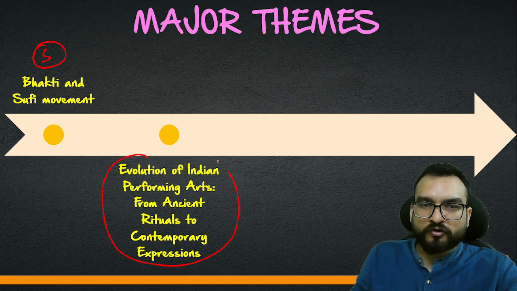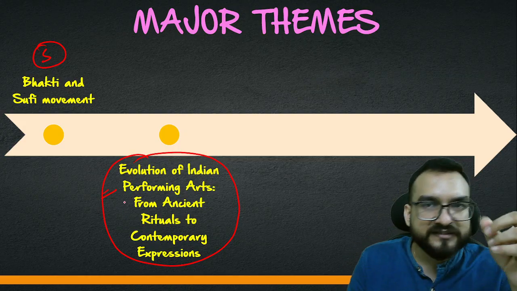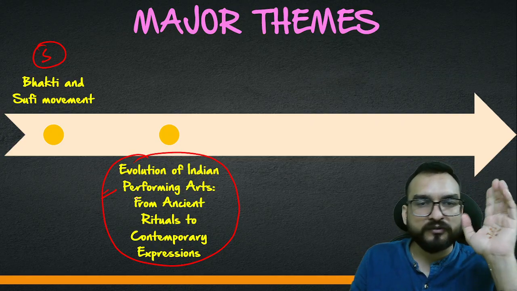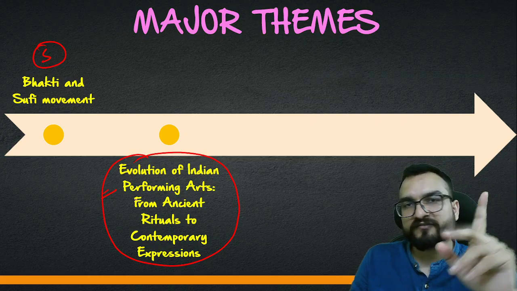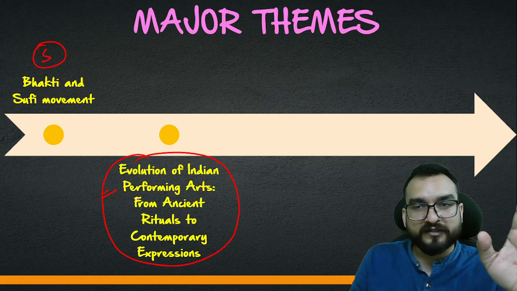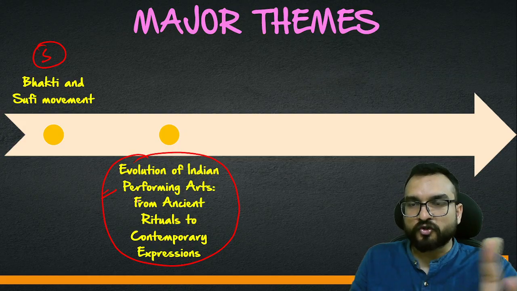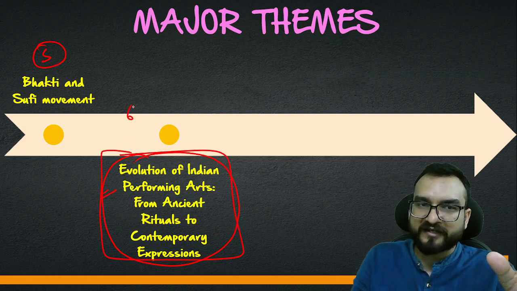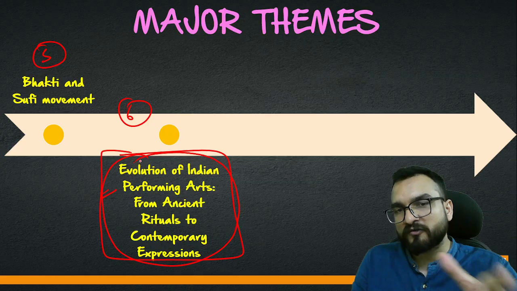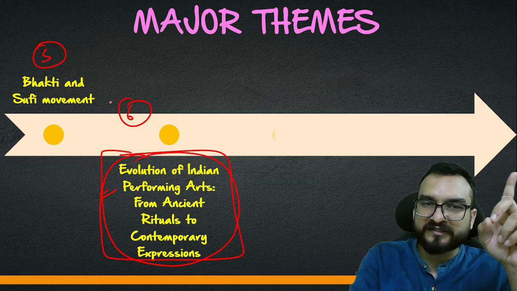Sixth is the evolution of Indian performing arts. In recent years you will not see questions here, like on classical dances or classical music. A question has not come yet, but they can ask very simply, because 10 or 20 years before they asked questions from here. Classical dances, the difference between Carnatic music and northern music, they have asked this difference already. Dhrupad and Khayal, they can ask the difference. In recent years they have not asked, but I have added it because we will understand in this topic what you have to do. Again, the features, the significance, and the content. This is your sixth theme.